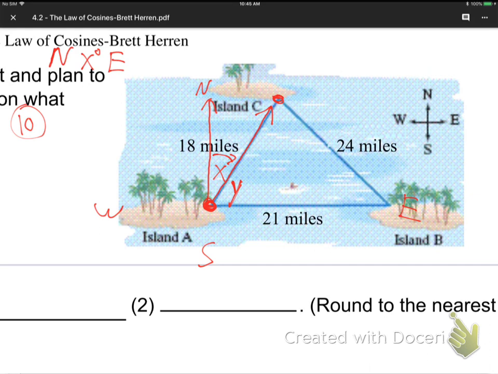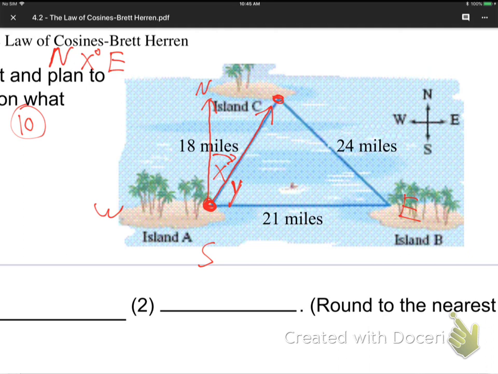It's all about finding this angle in the triangle, call it y. So how do we find that angle? Law of cosines. We've got all three sides. Do the law of cosines. Find that angle. Subtract from 90. And it'll be north, that angle east. See the bearing? The bearing is straight north, but not pure north. A little east of north to head right to C. So, all right, let's do law of cosines.